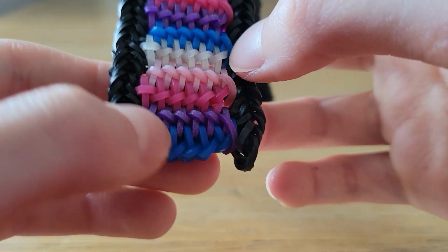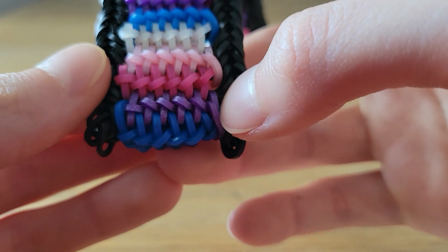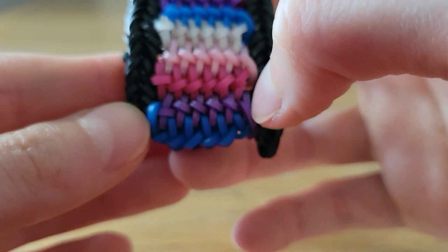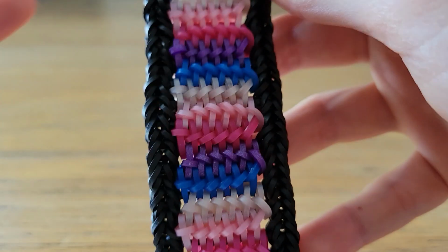Finished that up, and then when I seamed it up, I made sure it went in the color order that I liked. So I did purple, and then pink that I was weaving together right in the middle there. And then I just kept going until it was all done. So that's how you can do a gradient if you're interested in doing a gradient instead of 2 colors. So like I said, I'm going to go off camera, I'm going to finish my entire center portion, and then I'm going to show you how to add the fishtails.